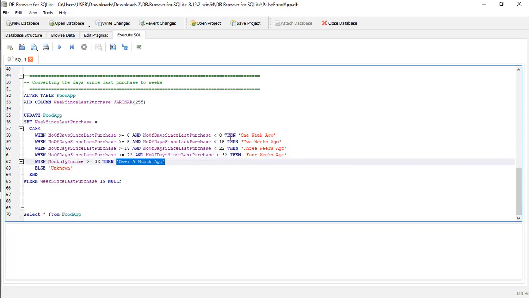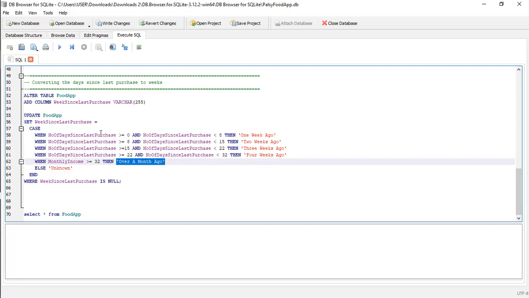What this means is that if it's greater than 8 and less than 15, which means between the two, 2 weeks ago. If it's greater than 15 and less than 22, that is between the two, 3 weeks ago. If it's greater than 22 and less than 32, 4 weeks ago.